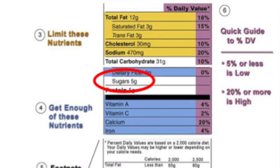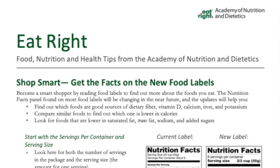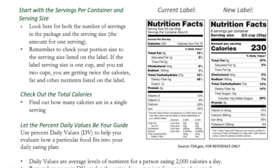Don't worry too much about total carbs in a food at this point — unless you're managing a chronic condition like diabetes, which I'll cover in another video series. Instead, check that the sugars fall no higher than about 7 to 12 grams per serving, especially if you're dealing with diabetes or have had high triglycerides come up in a recent cholesterol blood test, as we're starting to see that added sugars — not just saturated fats — play a role in elevating cholesterol levels. The new Nutrition Facts label in your downloadable materials separates out added sugars per serving, so you no longer have to be a food detective to figure out what sugars occur naturally versus what have been added by the manufacturer.